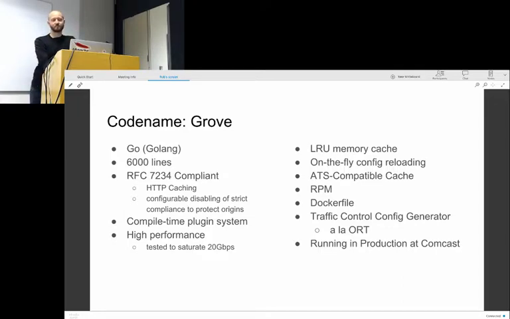So do you have somewhere a comparison of, let's say, all the ATS features or all the delivery service features that you can turn on, and that we probably do turn on in linear delivery services, like MSO and all that? Right now the answer for most of those is that it doesn't do it. So it has a few things. I mean, obviously basic remap rules. We added plugins for header rewrites. But most of those things don't exist yet. Again, this is like step 0. We're just now rolling it out. As we need more things and we say, we want to assign this delivery service that does this thing, then we'll add a plugin for that.